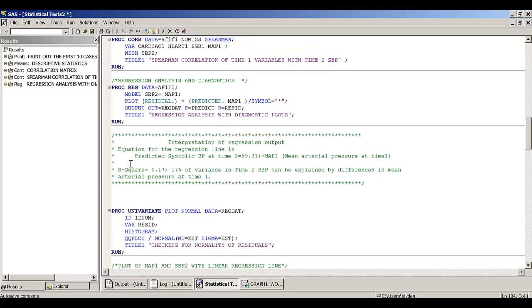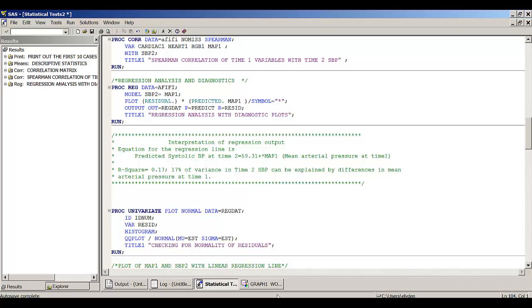Since this is a video, I thought it might also be easier if I put in the comment the interpretation of the regression output. So I've provided the equation of the regression line as well as my interpretation of the R-square. Now there are 4 assumptions to do a regression model.